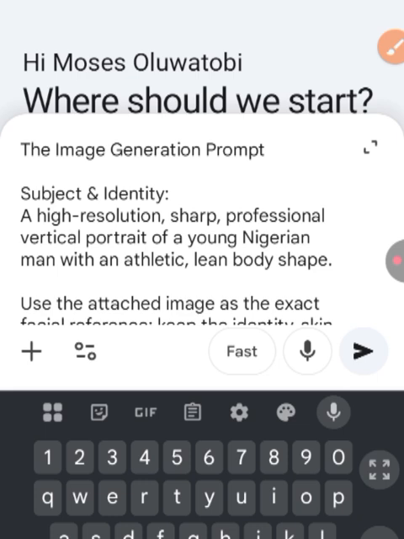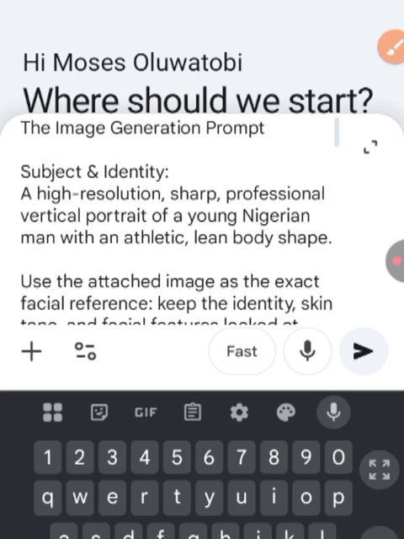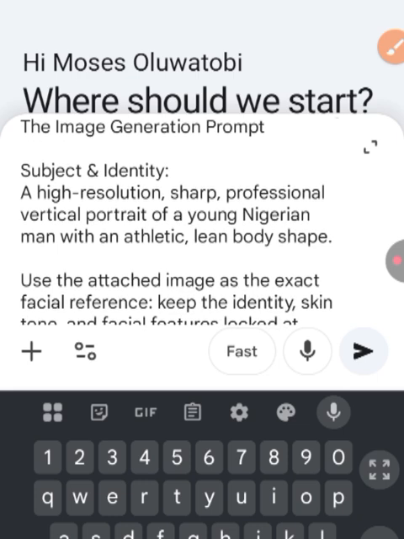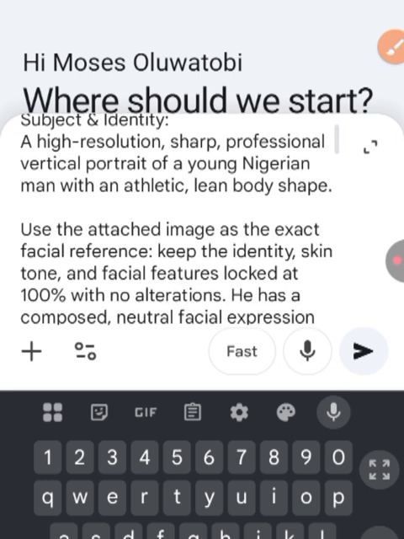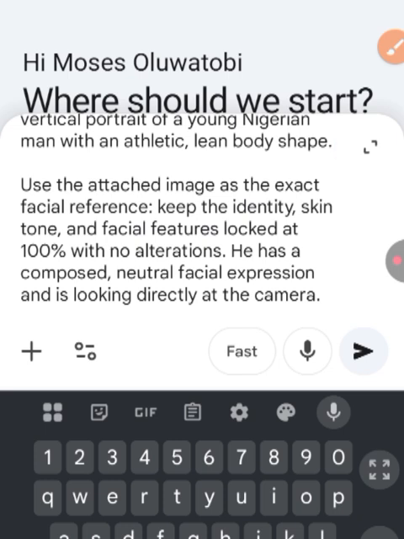I said the image generation prompt, subject and identity, a high resolution sharp professional vertical portrait of a young Nigerian man with an athletic lean body shape. Okay, use the attached image as the exact facial reference. So this means that we are going to be posting my image.